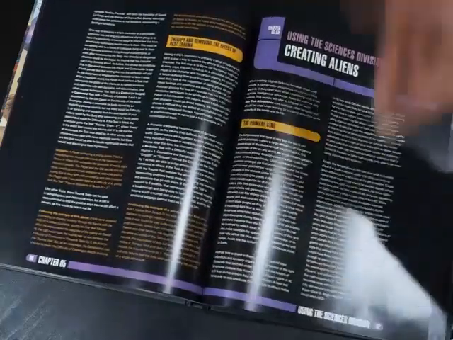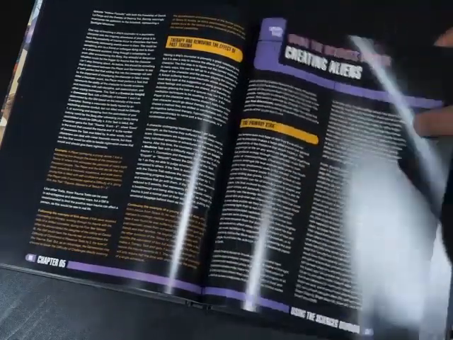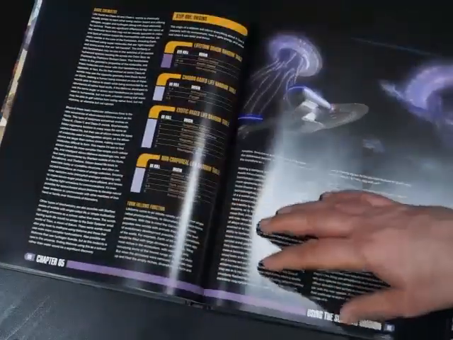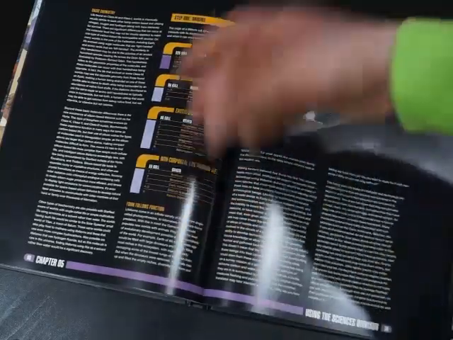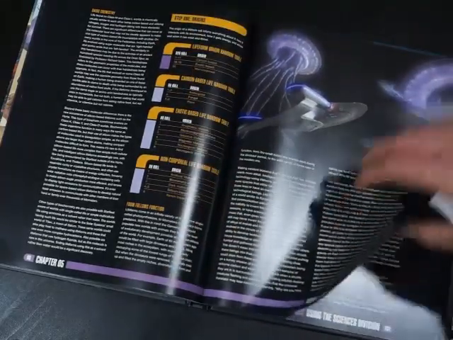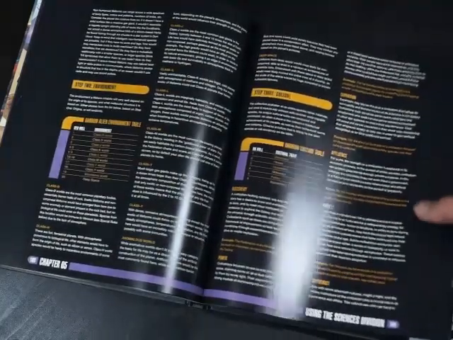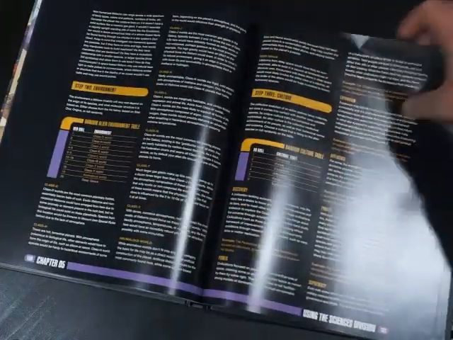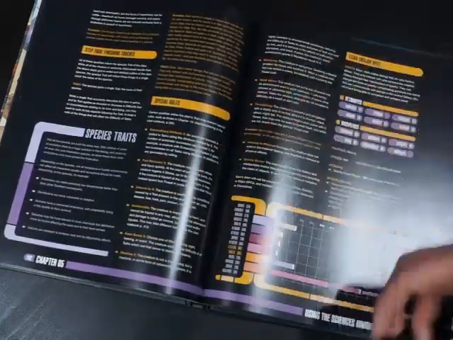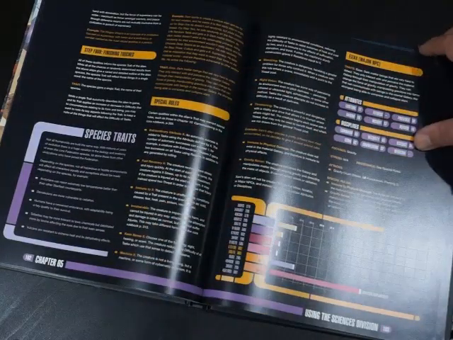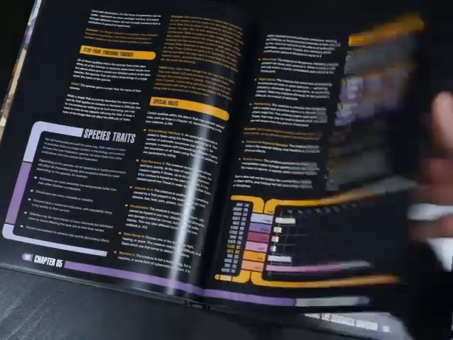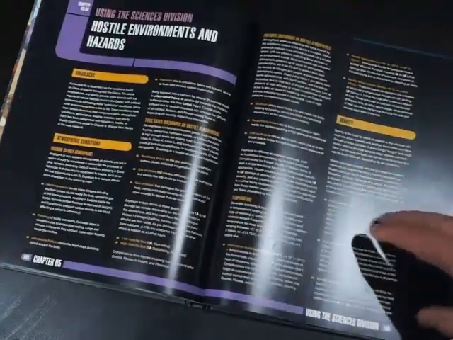Creating aliens, awesome bit. You get a bit about what star they're in, and there's a step-by-step process. You can do it randomly, you can build around it. It's really nice. I really like this. You get what the physical characteristics are, what the place they're from is like, what's their environment, what's their culture, and a bit about each bit of that, and then finishing touches and special rules and all kinds of stuff that you can really go to town with and have a lot of fun with.